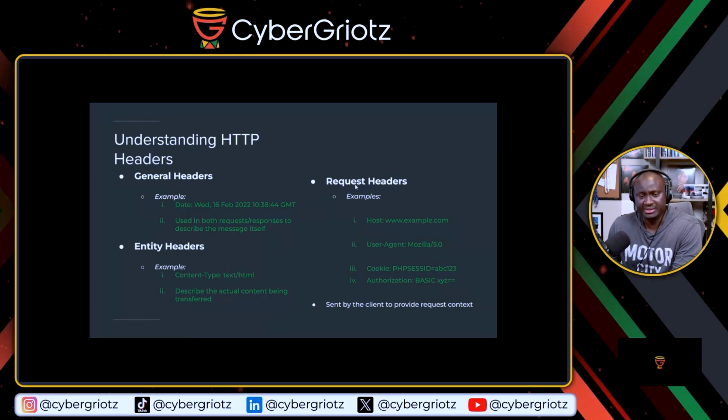And then we have request headers, straightforward. We get the host, which is the example. We have user agent, as I talked about previously. Essentially, what kind of client is this user coming from? Is it a web browser? Is it a bot? Is it whatever? It would typically indicate this.